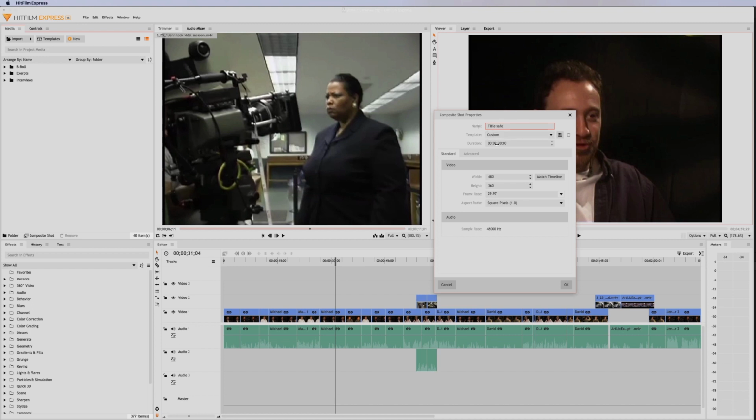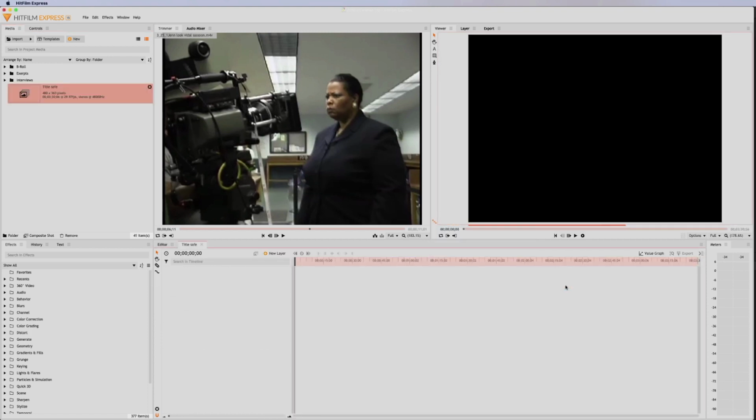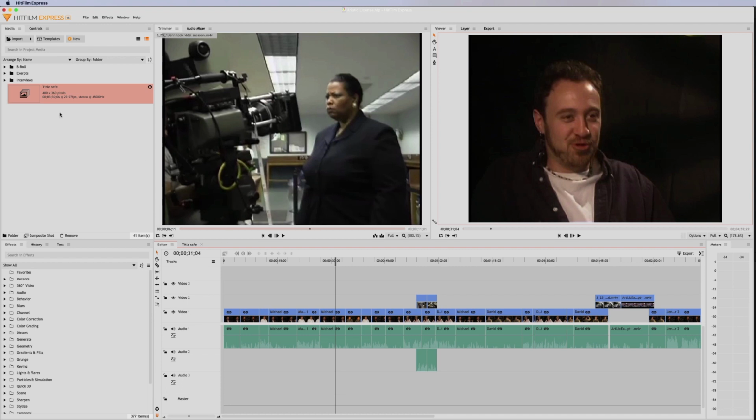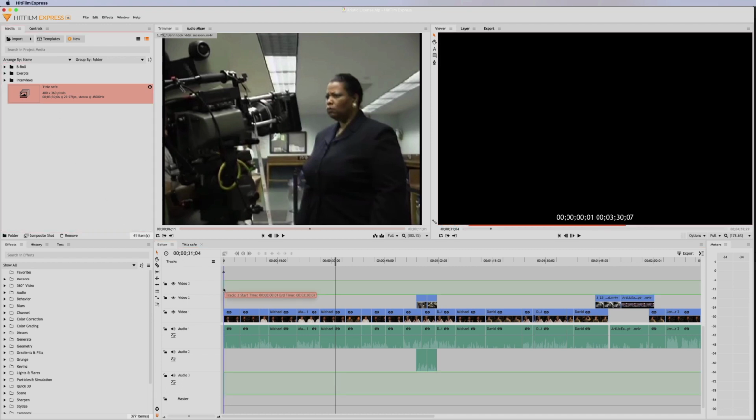And I'm also going to make it longer as well. I'm going to make it 3 minutes long, or 3 minutes 30 should do it. So 3 minutes 30 long, and I'm going to click OK. Once I've done that, it's going to open up a composite window, a new timeline for me to start creating my composite on it. I don't want to do anything in here. We'll come to that later down the line. So I'm going to go back to this tab here. This is my editor. This is my timeline with my footage on it. I'm just going to take that composite shot and I'm going to drop it onto video 3, like so.